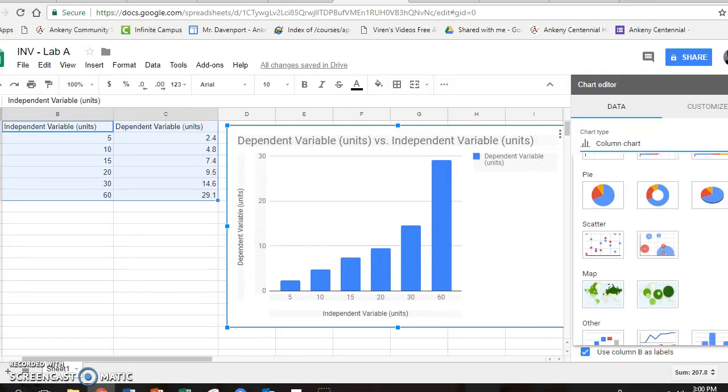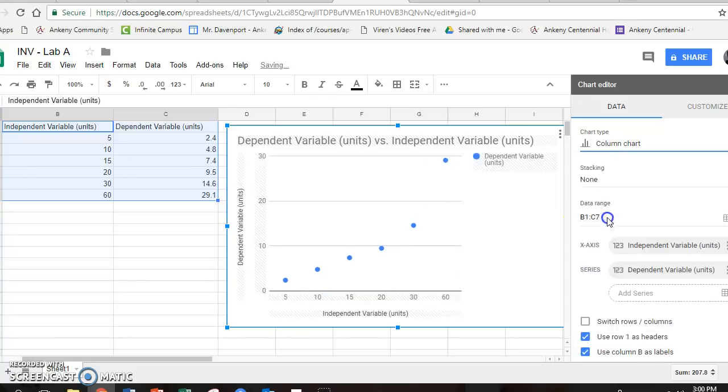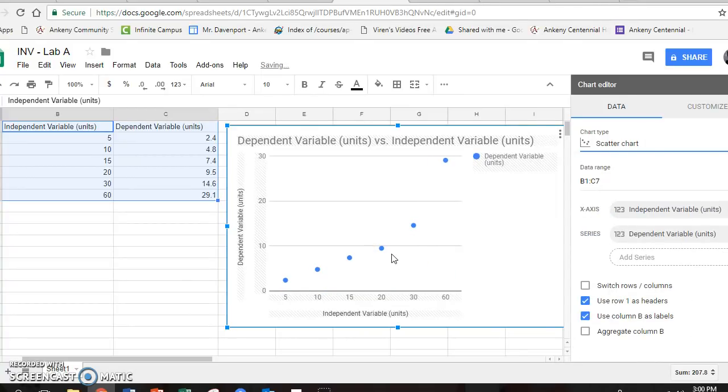So we're going to scroll down under chart type to scatter, and if you notice, it doesn't actually graph it right. So if you look at the x-axis here, it has 5, 10, 15, 20, 30, and 60 all at equal intervals apart, and we know that's not actually the case.